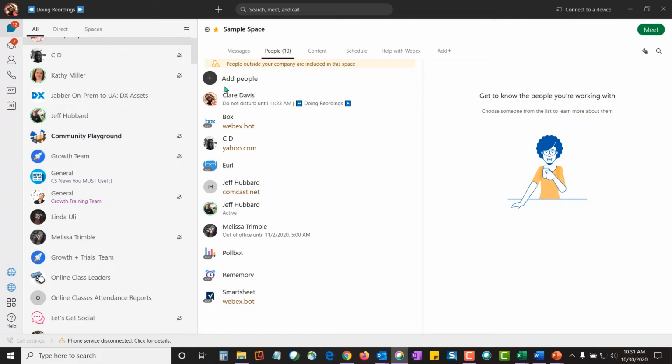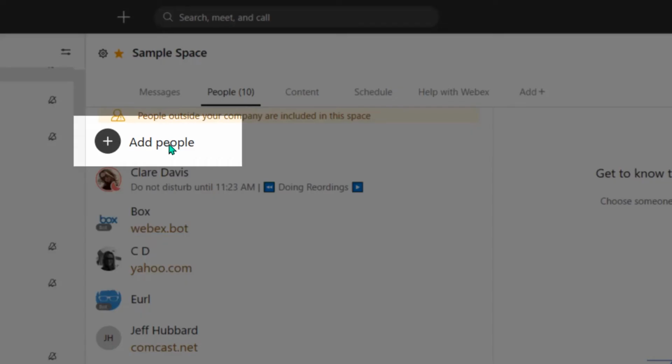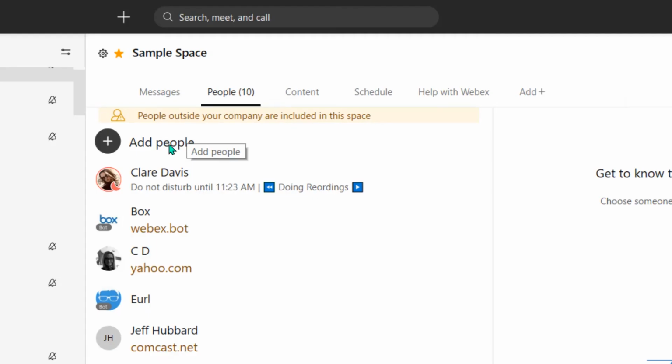Now, any one of us can continue to add people to this space. Sometimes the more the merrier. Maybe you've got something that you'd like to advertise, and hey, if you know someone else is interested, go ahead and add them to the space as well. But there's other times when we create spaces or we are a part of a space and we would prefer that no one else is added and we choose who comes in and who goes out.